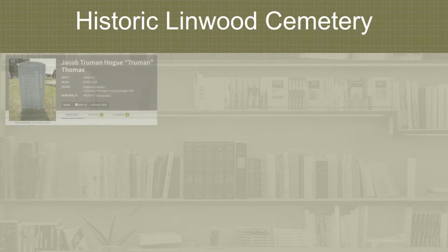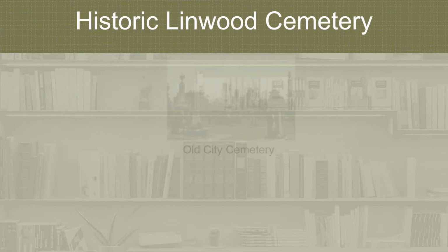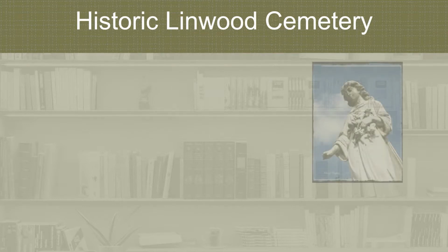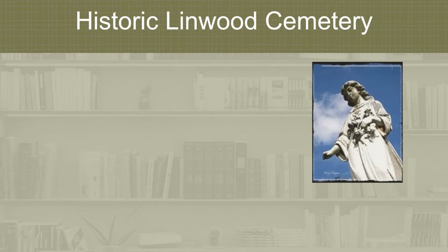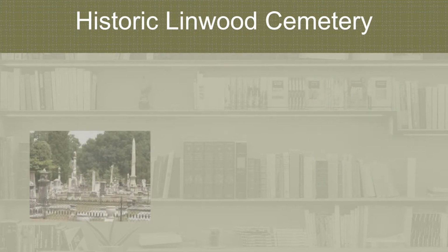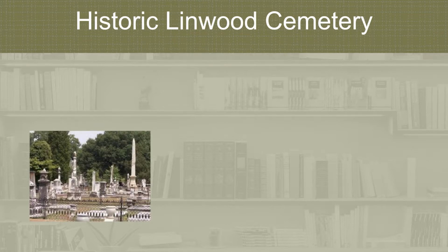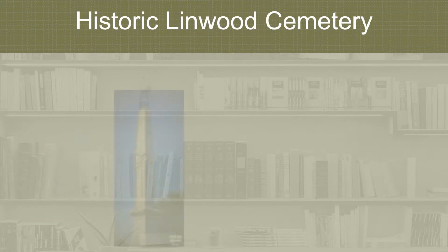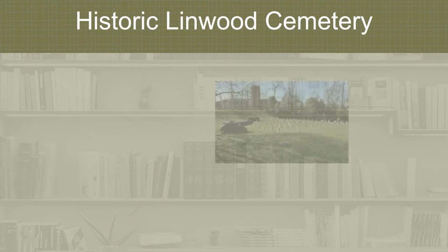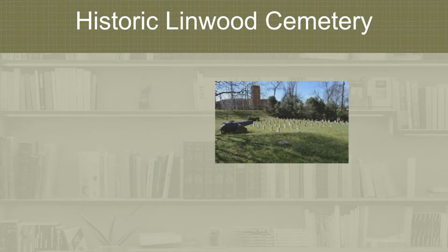The first sad interment was Truman Thomas, the son of a city surveyor back in 1828, the year Columbus was founded. The boy was buried in the middle of a 4-acre plot that would become the city cemetery and later called the Old City Cemetery. The name was changed to Linwood Cemetery in 1894. Today, families are still going up on the hill to bury their loved ones, as evidenced by an April 2020 graveside service that was held for a 90-year-old Columbus woman known for her dedication to the betterment of her community.